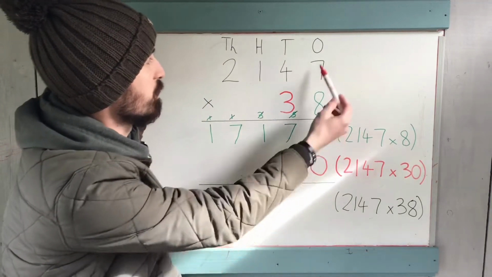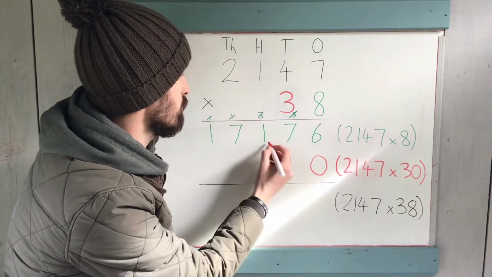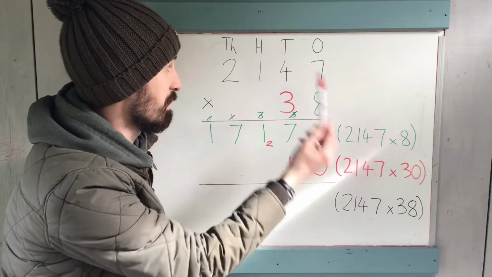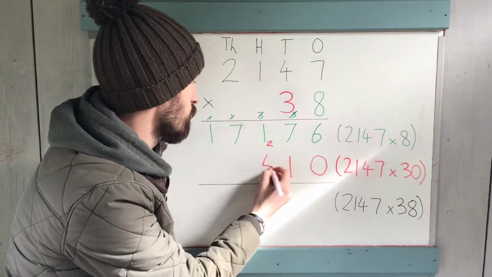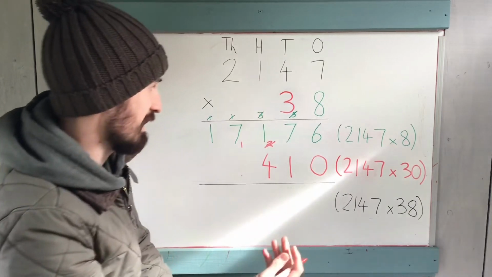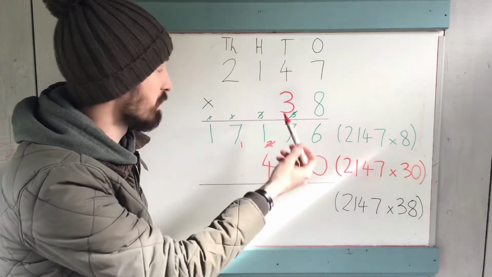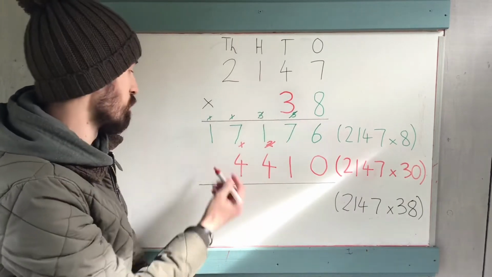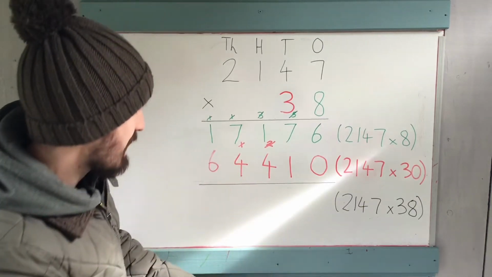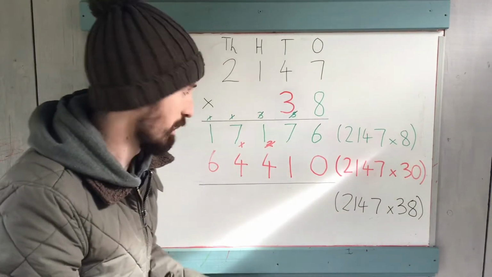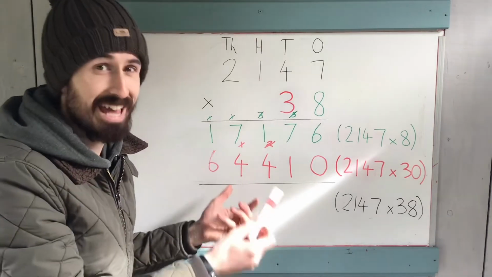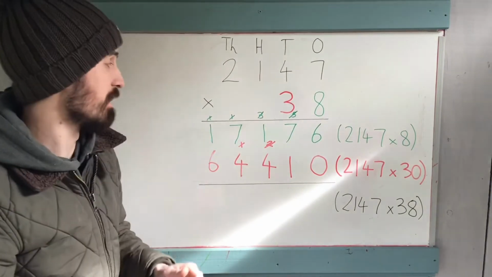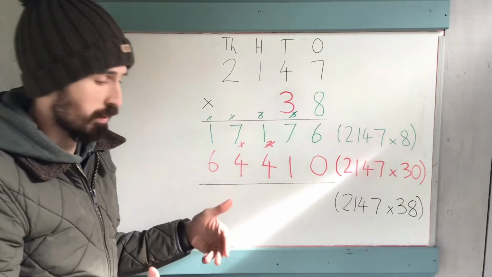So here we go. So 3 multiplied by 7 is 21, okay, and then again we consider crossing this off once we come along. So 3 multiplied by 4 is 12, but plus the 2 is 14, which I've just used, so I can take that through. Okay, 3 multiplied by 1 is 3, plus the 1 equals 4. I've used it. And then 3 multiplied by 2 is 6, so I'm suggesting there that 2,147 multiplied by 30 is 64,410. We'll get the check coming in on that. Yes, that's right.